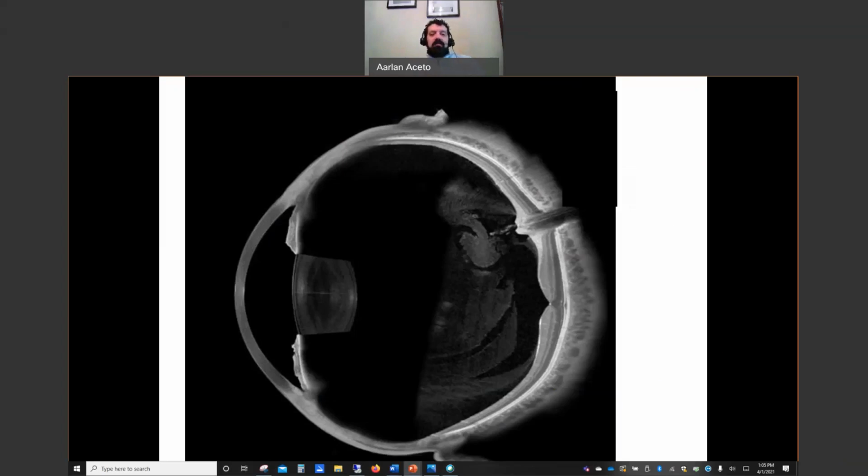This is a great picture that I love. We used to only be able to take an OCT of the retina, or we could do the anterior segment, but a few folks have taken series of images and stitched it all together, and instead of a cool little diagram or color coded picture, this is an actual scan of a real human eye. And you can start to see the interactions of, here's the cornea, thinner here, thicker off to the edge. You can see the transition between the clear cornea and the opaque sclera. You can see the iris, the crystalline lens. You can see the vitreous here. And what's really cool is the retina.